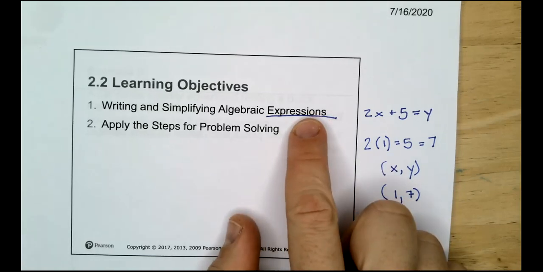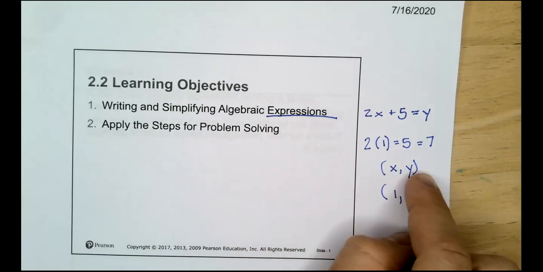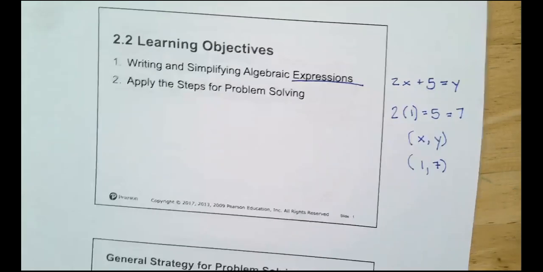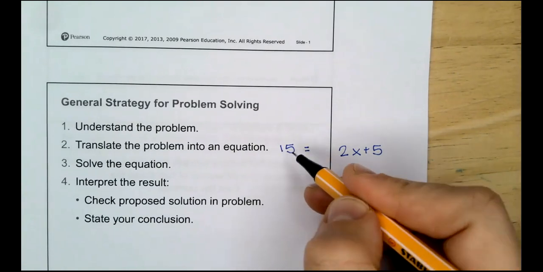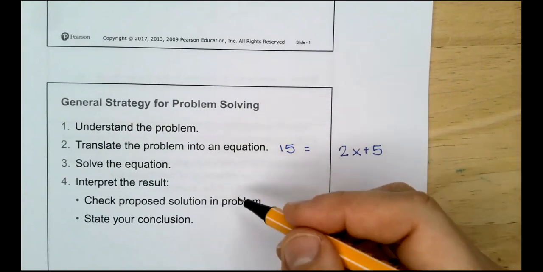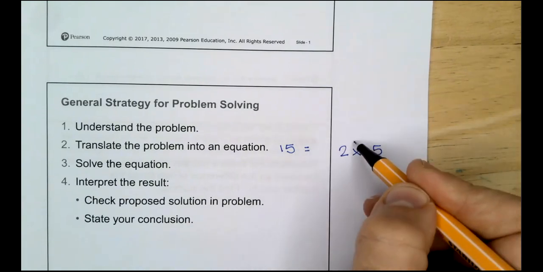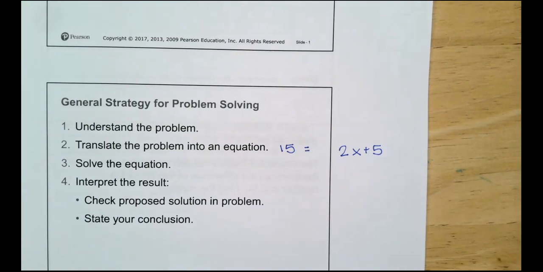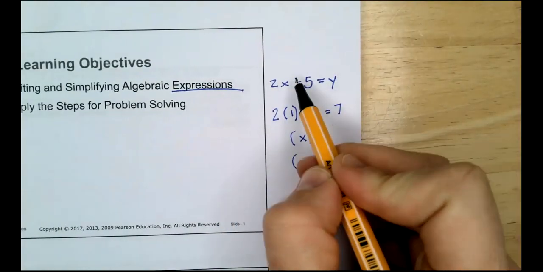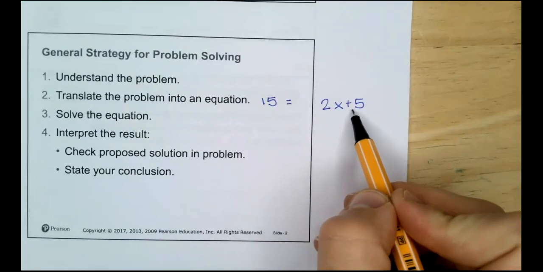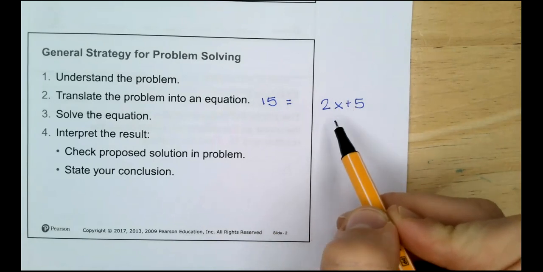So expressions means there's no equal sign. You can put whatever you want in for x and you'll get a y. You don't need an equal sign. But when we say 2x plus 5 is equal to 15, that's no longer going to be a line that goes on forever because we only have one y, and now we need to find the x for that y, right? 2x plus 5 equals y. There are infinite numbers of x it could be. 2x plus 5 equals 15, or when y is 15, x is just going to be one number.